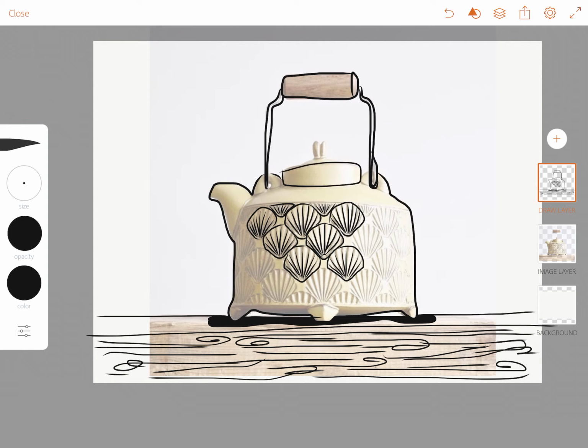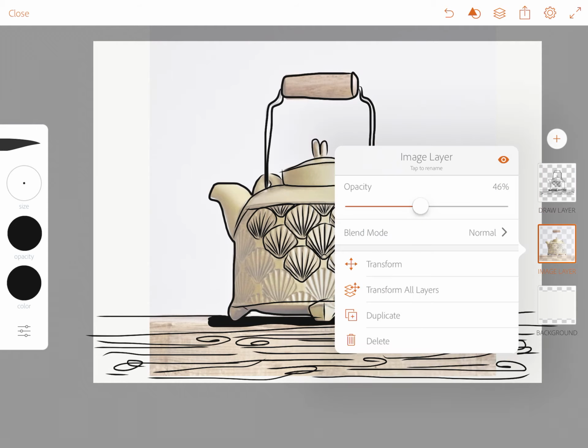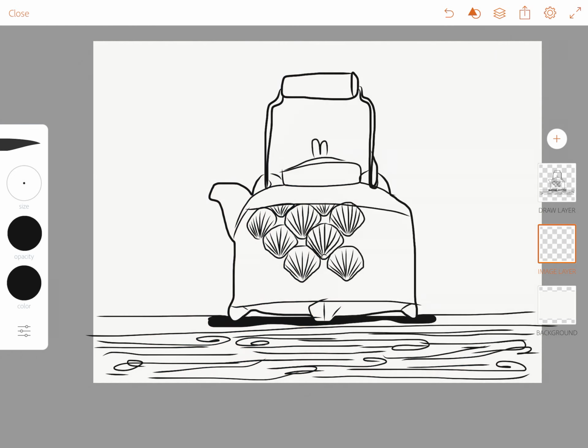I'm going to really quickly also show you all how it looks when we take the photo away. So every now and again, it's a good idea to just check in and see how it's looking. So I'm just gonna really quickly add some more details here to show you guys. I would normally be taking much more time, but I'm gonna go ahead and click on that image layer, and I'm gonna drop that opacity all the way down. And it's looking really fun. I think it's really cool. I could certainly add more things in the background too. It doesn't have to just be this pot, but I already feel like this teapot is looking really fun.